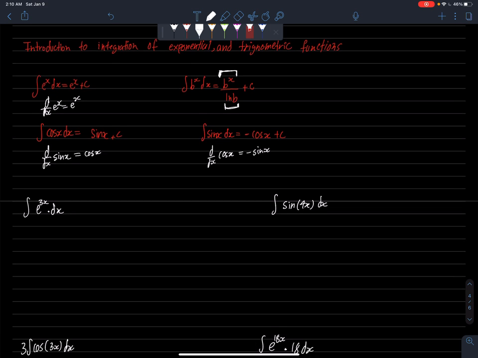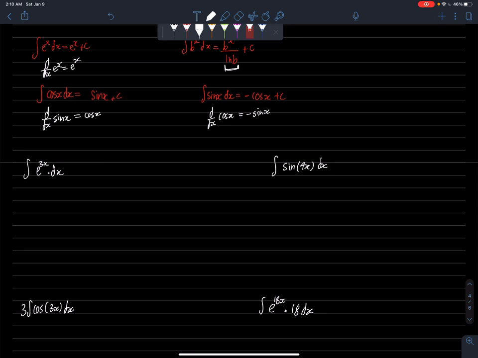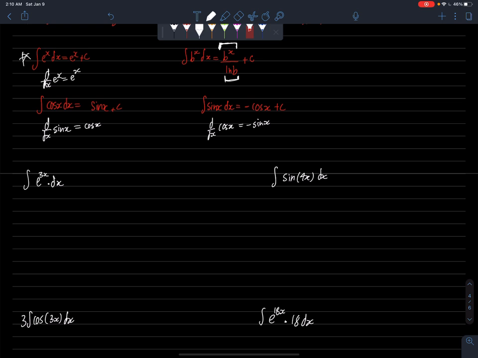Now let's do some examples, nothing crazy. Over here, it says the integral of e to the x is equal to e to the x plus c. But here we have e to the 3x. It's not the same thing, but not to worry, we can do a simple trick. The integral of 3 over 3 times e to the 3x dx is still the same thing, because that 3 over 3 just cancels out to 1. This is a bit of a substitution, but nothing crazy. Since e to the 3x is here, and the derivative of the exponent is also there, you can just take it. So this is just equal to e to the 3x over 3.